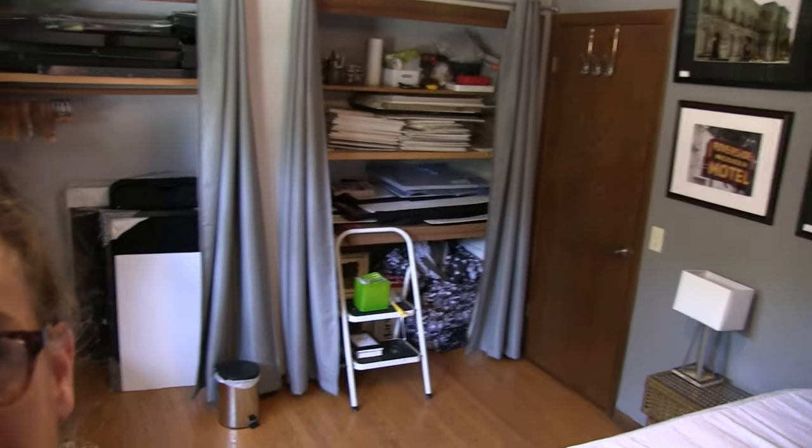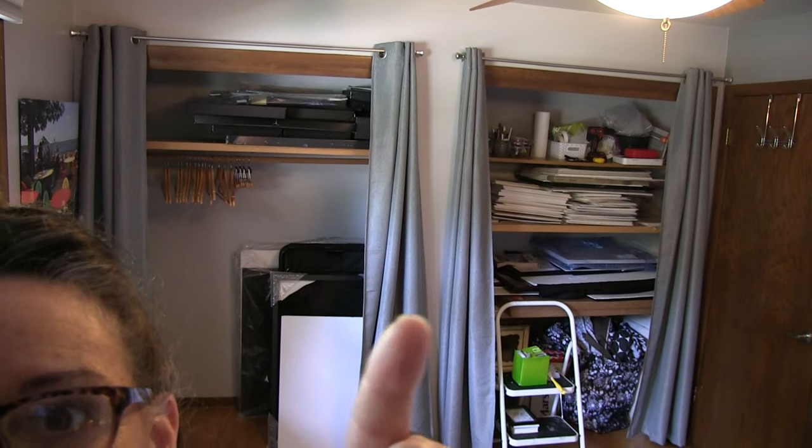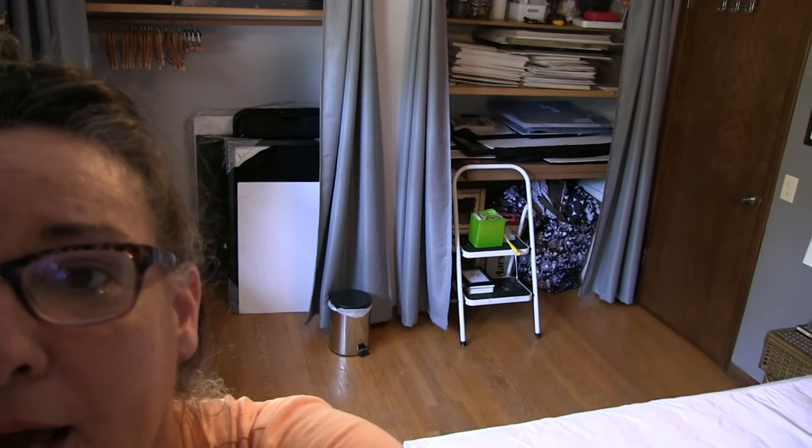As some of you may know, I am an artist and I do photography. And I sell my artwork at various art shows around the area. Consequently, I have a lot of supply and a lot of tools that I use. This is where I keep a lot of it. I also have some in here. Those are the loose ones, and then I have some mat board and frames in here. Because I have so much of it, it's difficult for me to pack it all away. I keep the one closet closed when the guests come. I show them and tell them the situation.